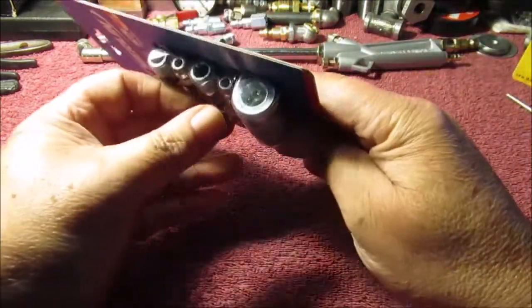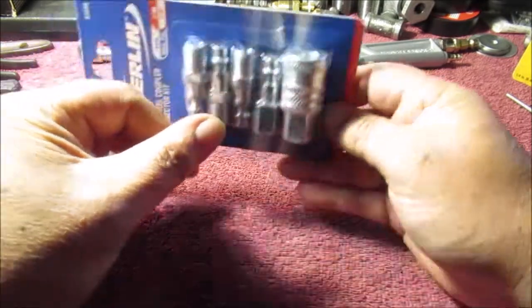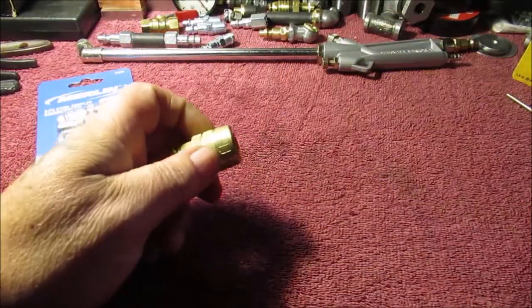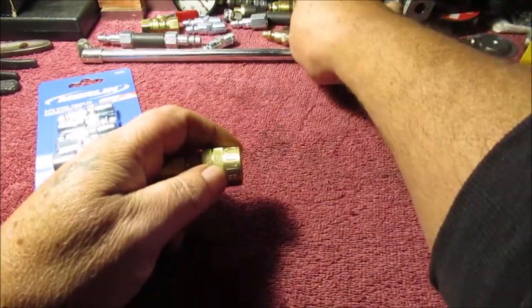This has 6 ball bearings in it, which we'll take out of the package and I'll show you here in a second. I just wanted to leave it in the package first. I bought 2 sets of these. This has gotten very hard to put anything into.